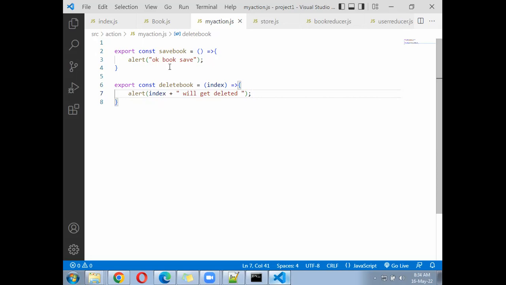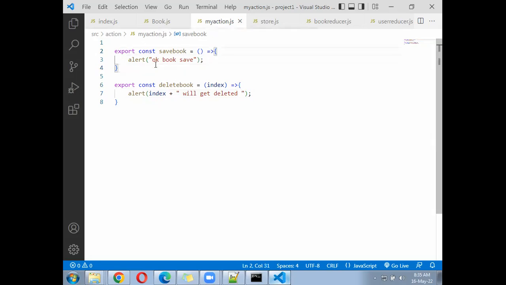Okay, hope two functions are there. One function is called saveBook, another function is called deleteBook. The alert we have given. These two functions are written under the action file, and we have to use these functions under the book.js file.